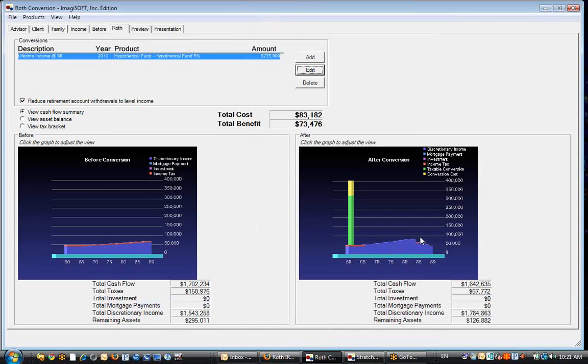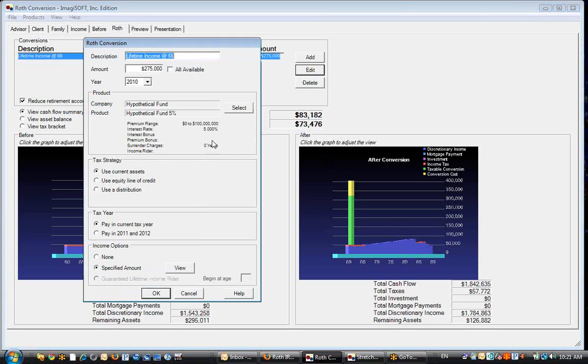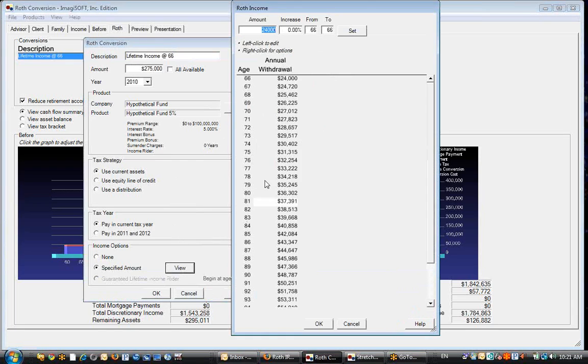But you can see 24,000 is a little bit too much. It actually ran out of money. That's why it went down, starting right in here. But the concept, at least, is true. It's at least coming up with a positive. So I'll go in and I'll edit this and change that to 20,000.